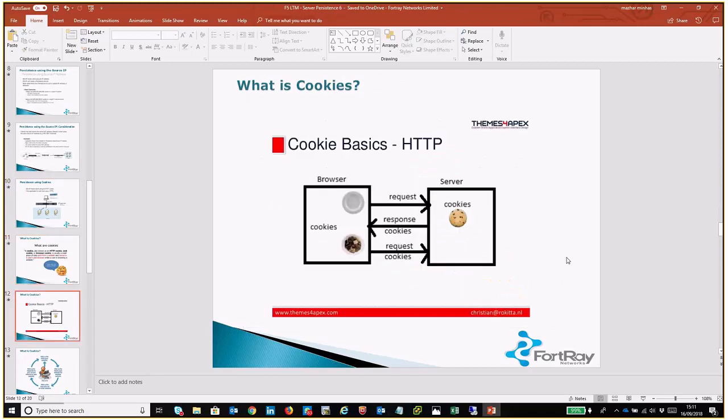So next time, if you go to a different website, you will see the same kind of ads coming up there as well. They keep track of the information based on the cookie installed in your browser. So what happens when you send an HTTP request? You request, the server responds with a cookie, and that cookie will be installed on your web browser.